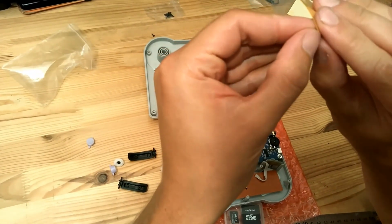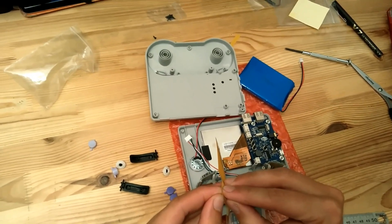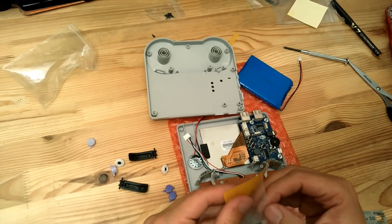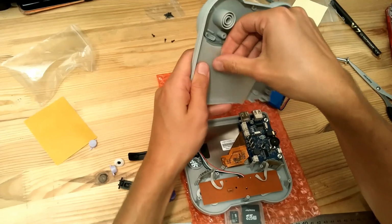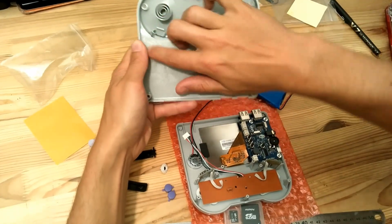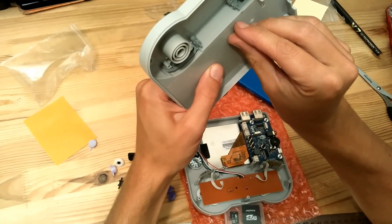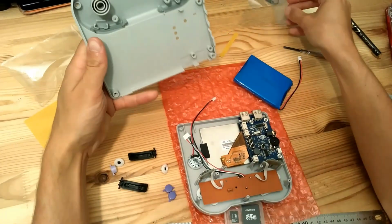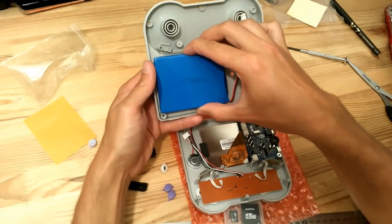So first you have to remove the back layer. Okay, that we will stick here like this. Then when you fixed it, you can remove the bubbles so it will stick more, it will stick better. And then you can remove the second layer. Got it. And you can see it's shining here. So, and then you can just put the battery.